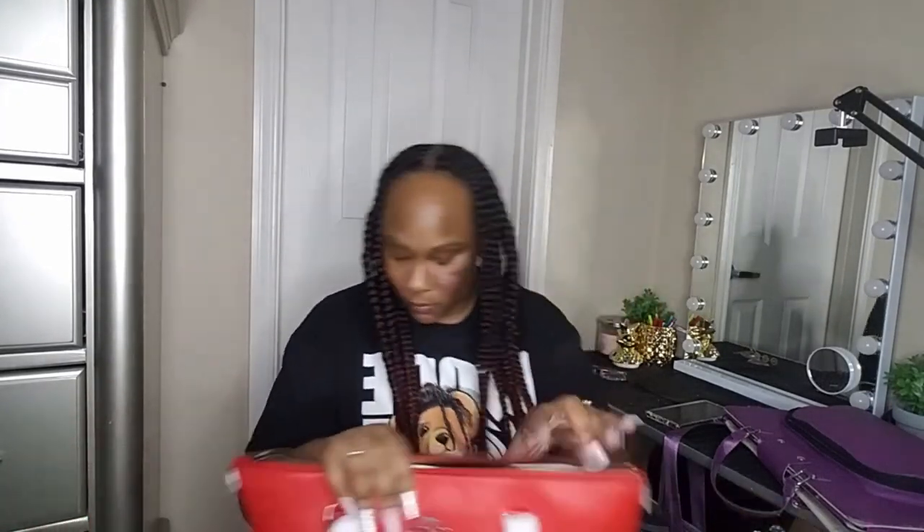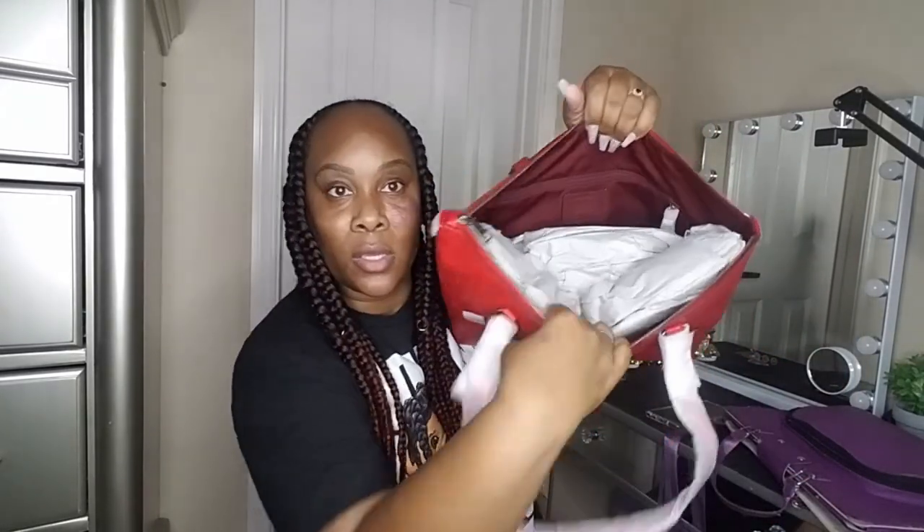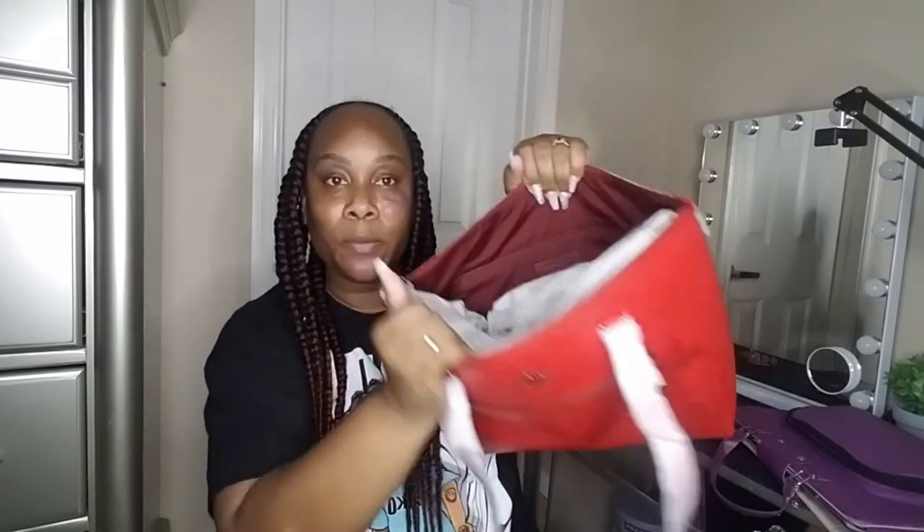That neutral metal will go with anything. We're going to take this off so I can show you the bag. I love the fact that it has a pocket on the outside. I have a Michael Kors tote that doesn't have pockets on the outside — it only has pockets on the inside. This one actually has zipper pockets. My other Coach bag didn't have a zip on the outside; it just had loose pockets on the inside. So I'm really loving that this has zipper pockets — that sold me on this bag.